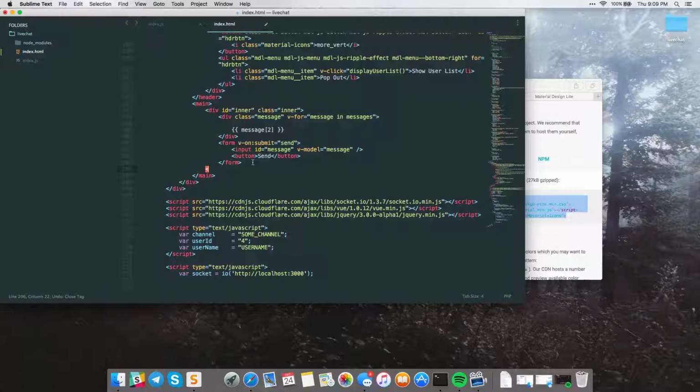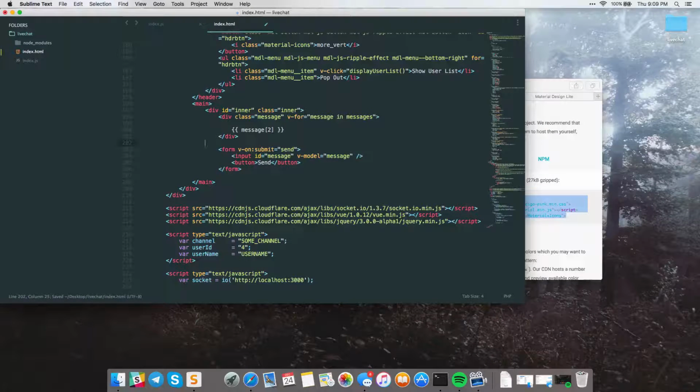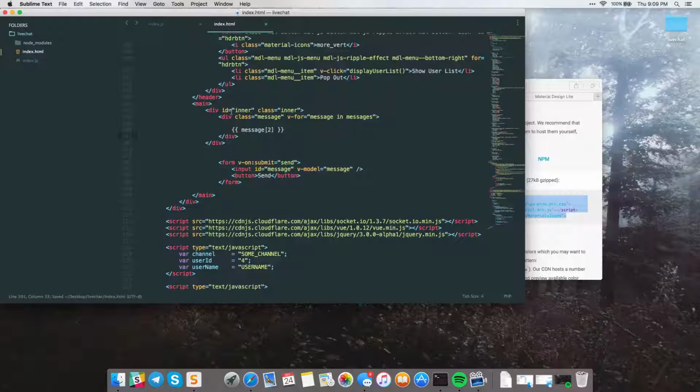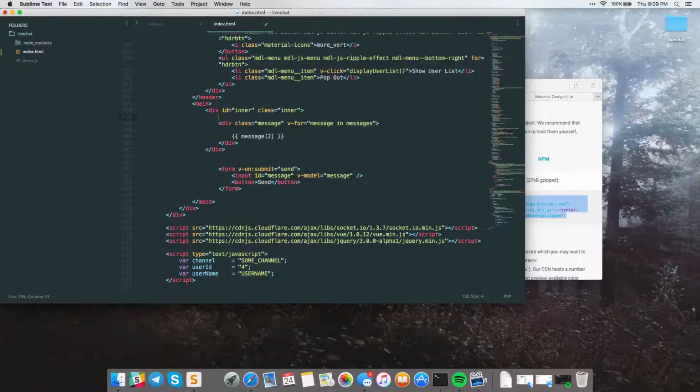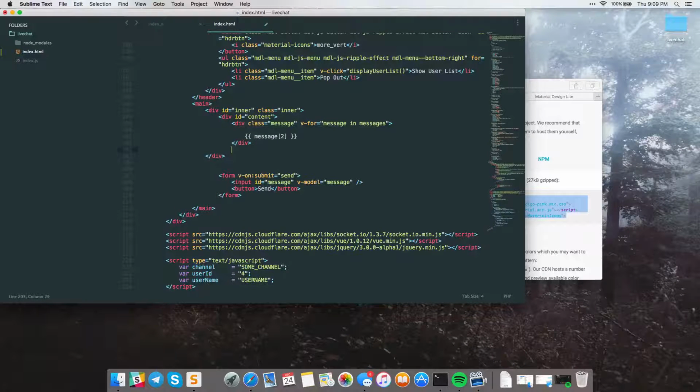And then inside of the inner, I have a div ID of content. Okay, perfect.